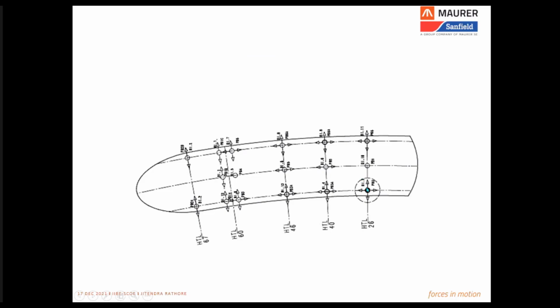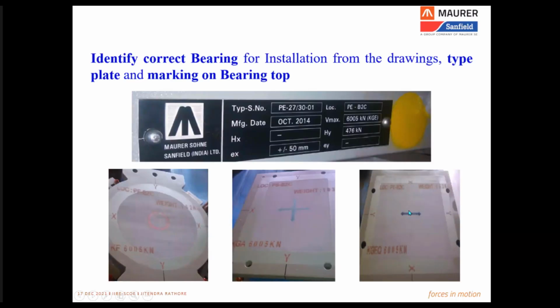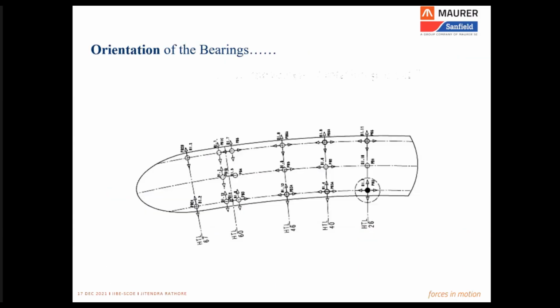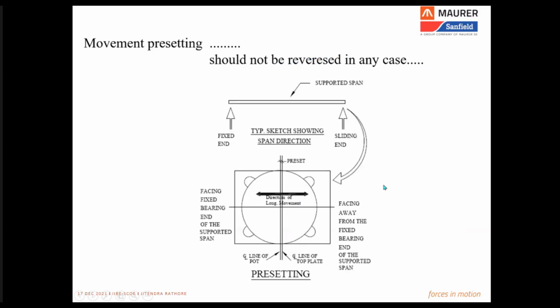Orientation is very important. Let us try to understand by this bearing. This is a guided bearing and it is free to move in this direction and it is restricted from moving in the lateral direction. Imagine this bearing is installed in a bridge by turning 90 degrees. That means in the direction where the bridge wants to move, the bearing restricts that movement, and in the direction where the bridge should be stable, where it should not have any freedom of movement, the bearing allows the bridge to move, and this could lead to the entire deck sliding out of position and collapsing. So the orientation is also that way very important.